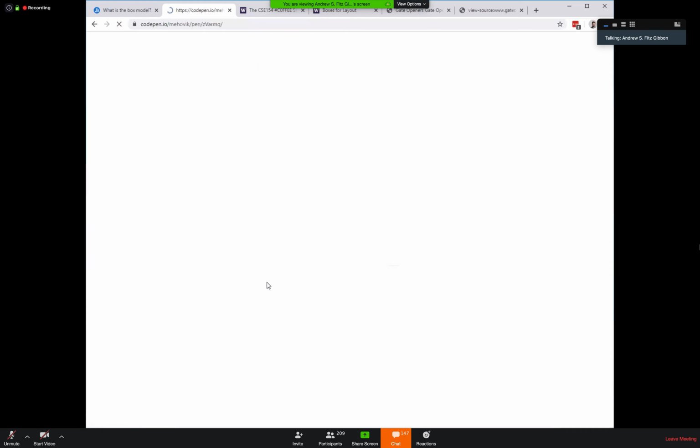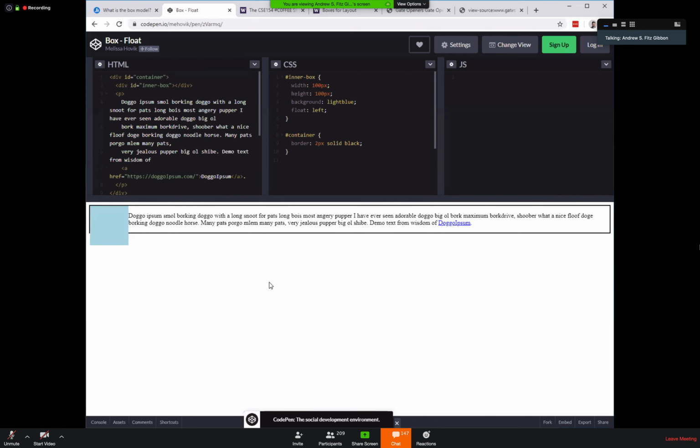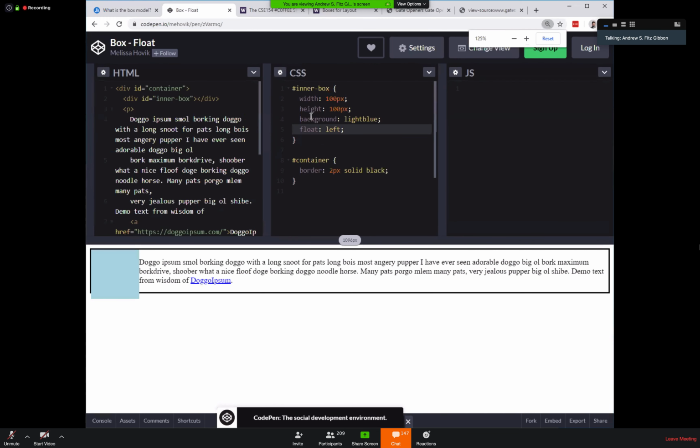But if we take that same thing and we add a float to it, we're going to say the CSS now, and I'll highlight the float here and maybe make this a little bit bigger.